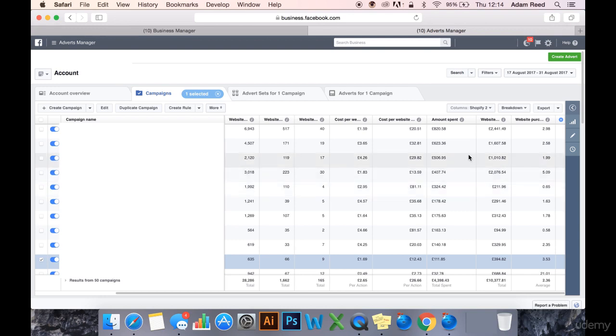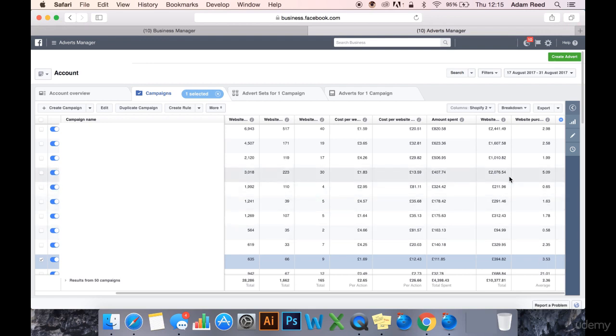Not amazing, but as I said, I haven't actually killed any of these campaigns, any of these ad sets yet, which is why this is incredible to actually see. Because if I was to go into each of these campaigns and optimize them by killing the ad sets that aren't working, because I'm sure there will be some ad sets that are running at a negative return on ad spend, then this ratio here would just skyrocket, and that is what I'm going to start doing.